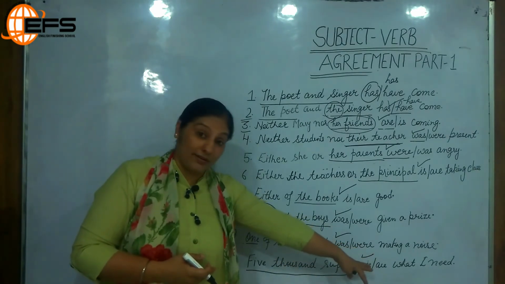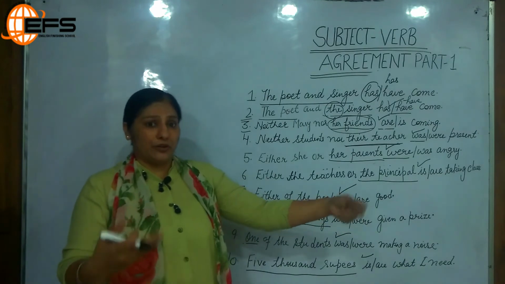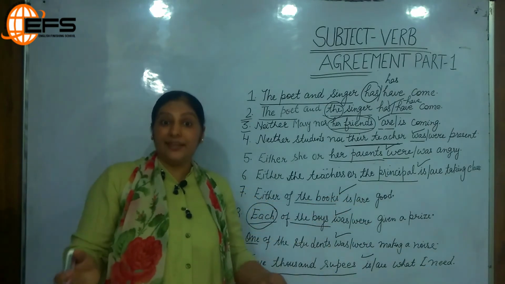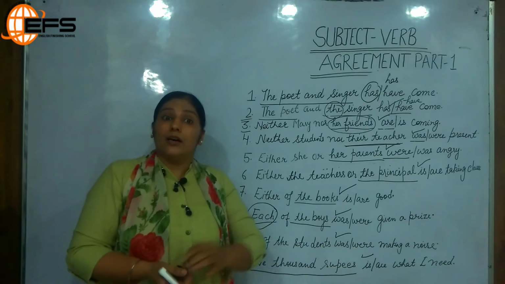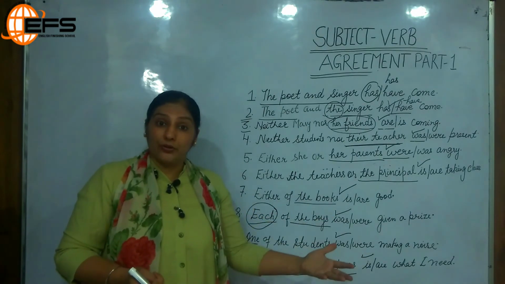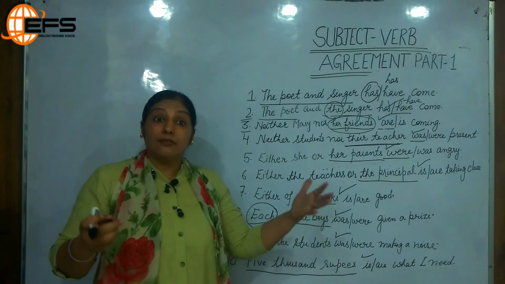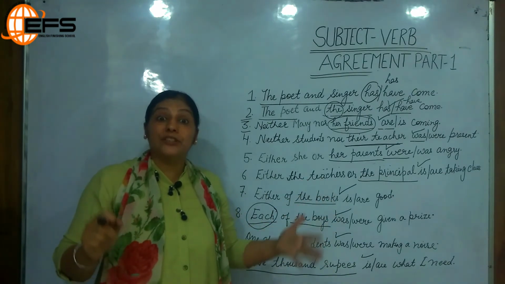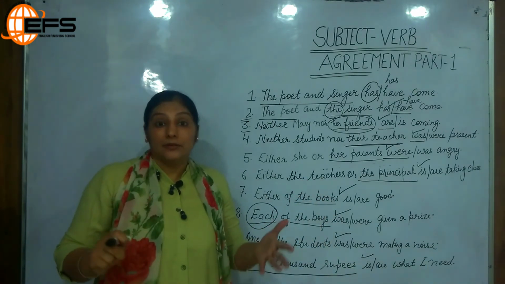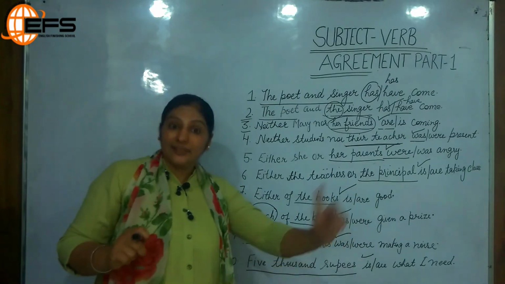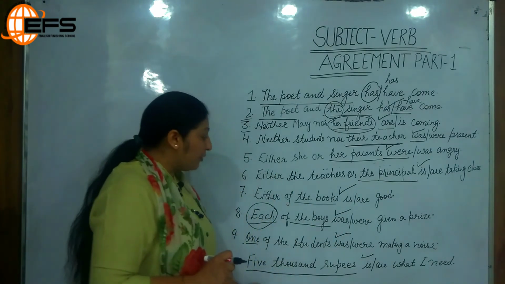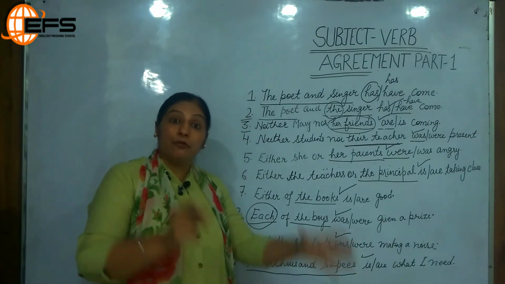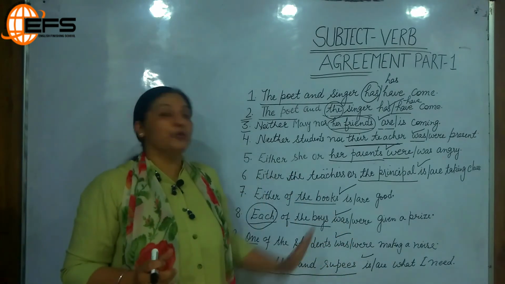We can't say, yeah, if you are going on the road, that depends upon the context in which you find it in a sentence. If you say I was going on the road and there were 5,000 rupees lying on the road, then in that context you will use were. You will use a plural verb. So when you are talking about rupees in the form of an amount, you will use is.